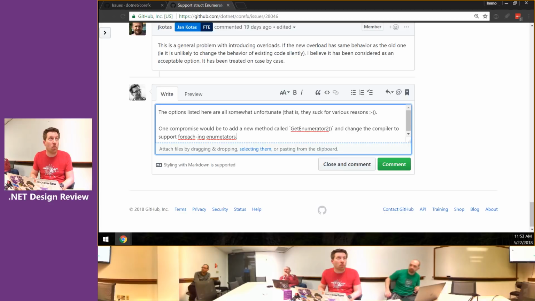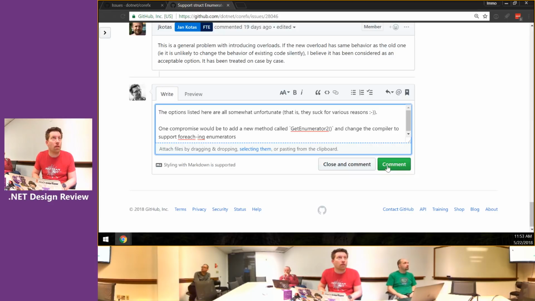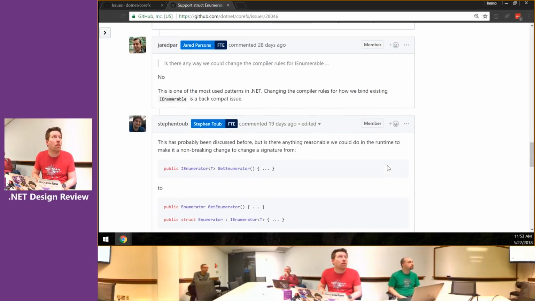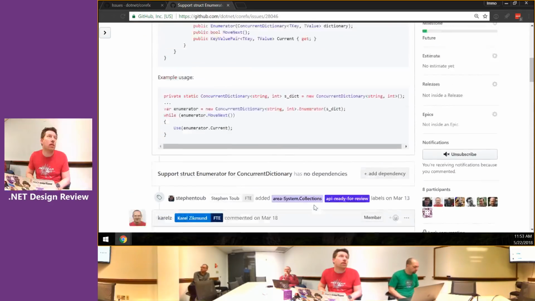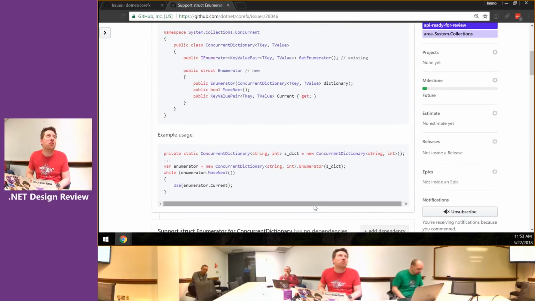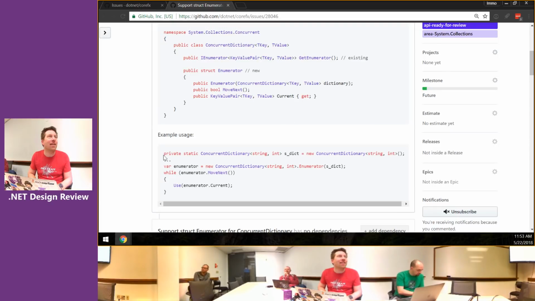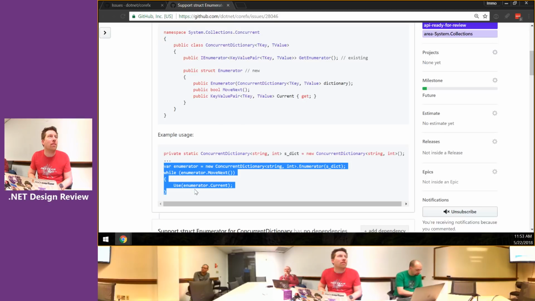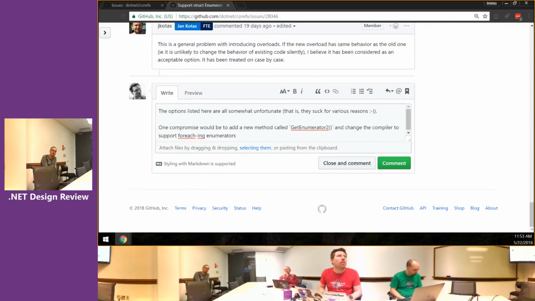Well, he already told me that he's in favor of that. Oh, really? Yeah. Okay. Who told you that? Jared. Oh. Then we have a plan. Well, just because he wants to do it doesn't mean he wants to do it now. We can add the API and then foreach just starts working. Exactly.